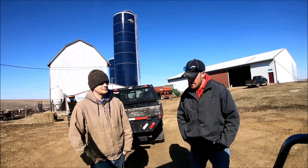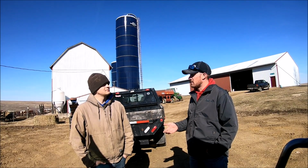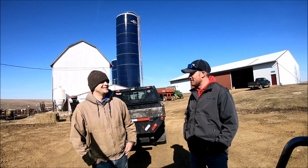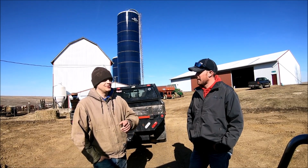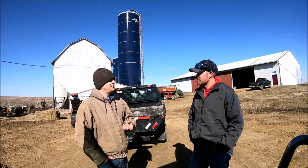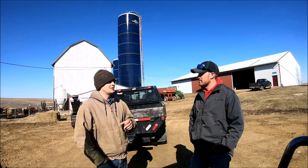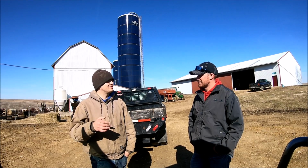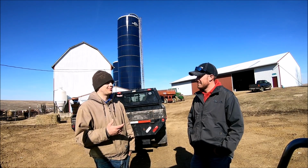And so we upgraded your planting monitor, and you're able to see a lot better what was going on as you were planting with your singulation and your population. I don't know, did you find the screen pretty easy to use? Ag Leader has actually been really user-friendly as far as figuring out what to use. I like John Deere, but don't get me wrong, that first year we had that planter, that was an 1800 monitor that came with that corn planter, and that was a pain to navigate, especially buying it in season and actually being able to jump in it and run. It was a little bit of a challenge figuring it out and knowing that it's running properly, especially when you're doing something as important as planting.